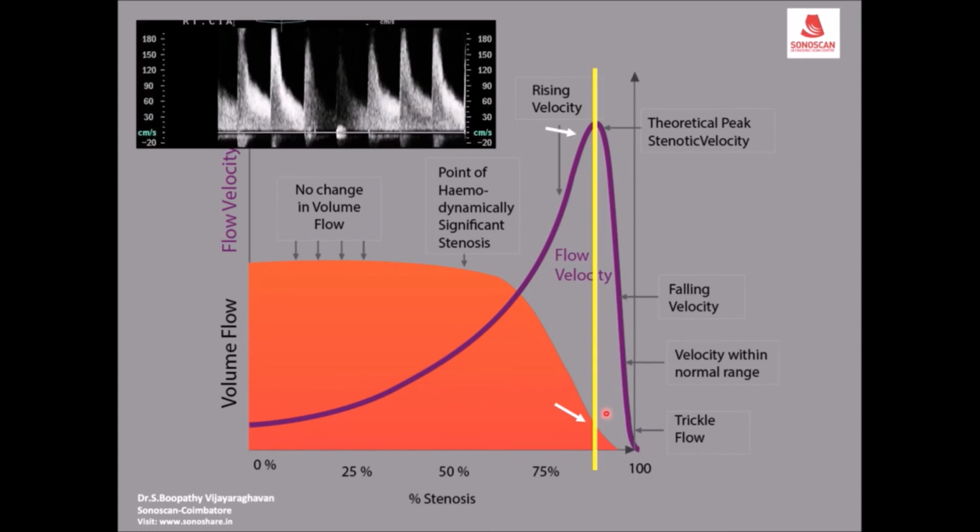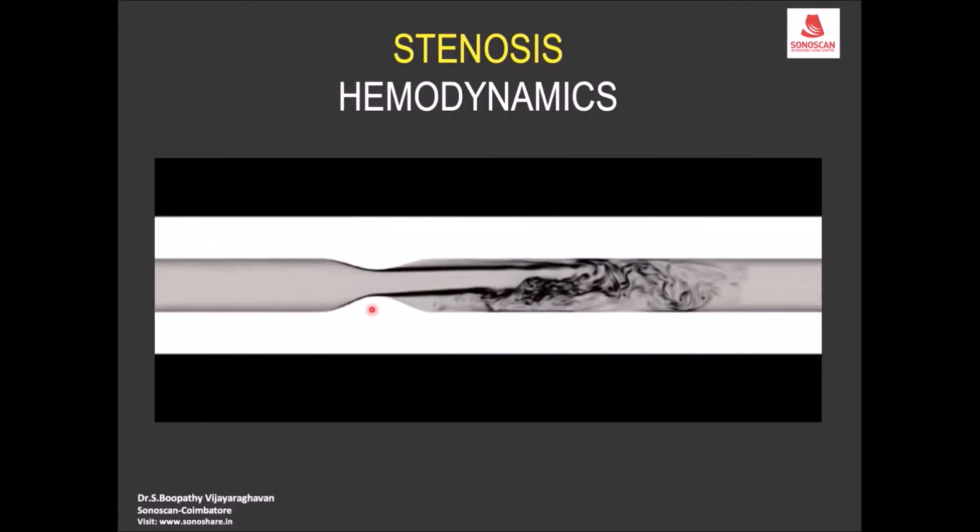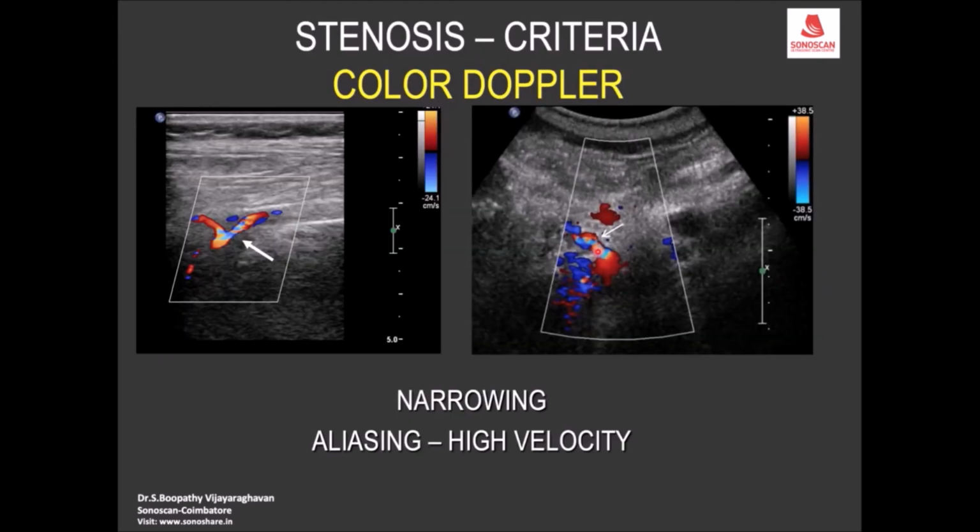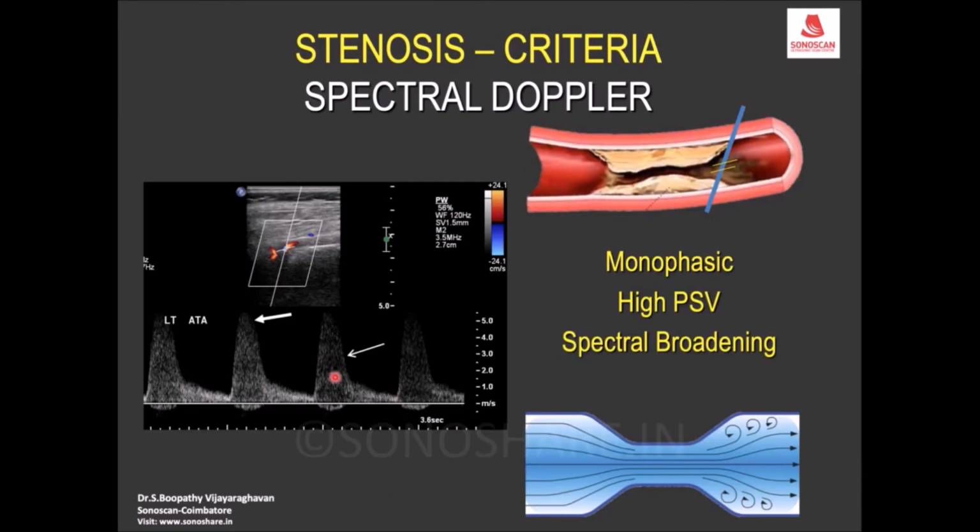So there you diagnose, we get a very obvious change in the pattern, the spectral range of velocities, and there is also a change in direction of blood flow, that is the high velocity, and there can be a color bruit around. So these are the features of color Doppler studies. So that fills the spectral window, and there is turbulence because there is also a change in direction of flow here at the edges. So that is reflected well.